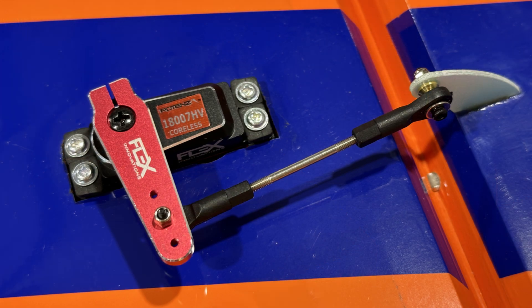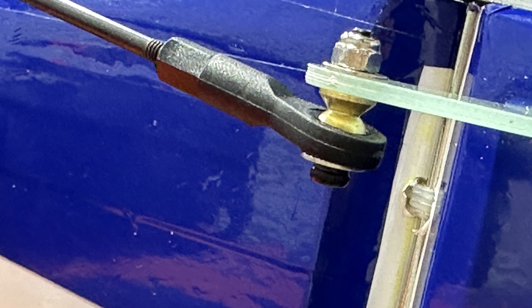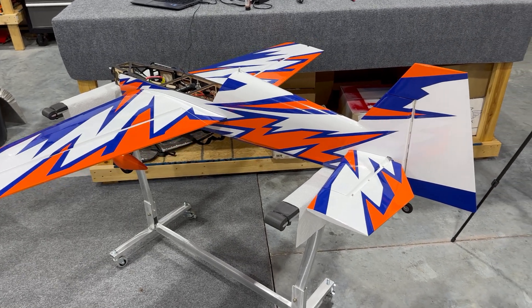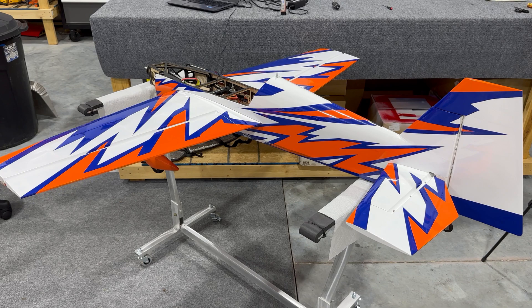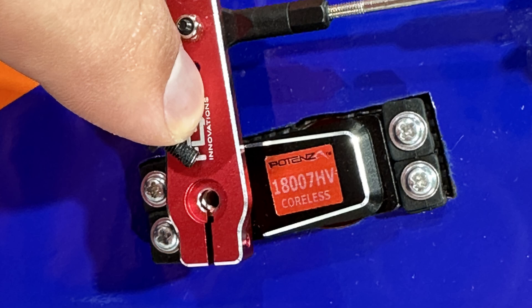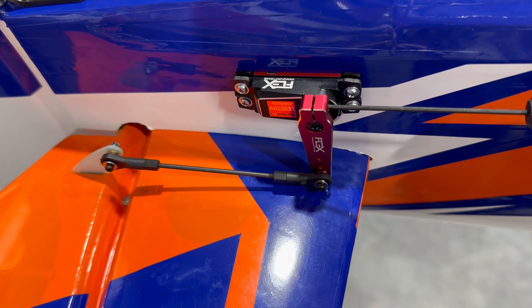The aileron is pre-installed. Notice the connected conical style ball link — it sits directly against the control horn while the washers go between the bolt, ball link, nylock, and control horn. Bind the airplane and make sure all servos connected to the control surfaces are working properly. This is a very easy process using the Aura 8, as all rates and deflections are pre-programmed. Double check that all servo arms are on the correct spline, then dial in sub-trims if needed. Once verified, we highly recommend double-checking the tightness of all bolts and screws and applying blue Loctite on both the center servo arm bolt and the clamping bolt.